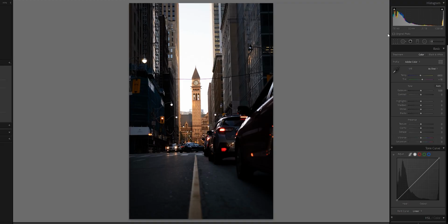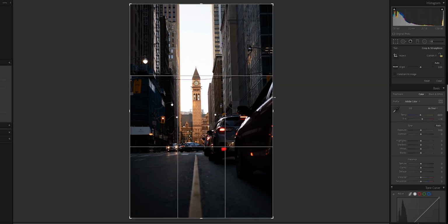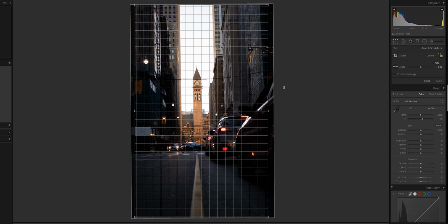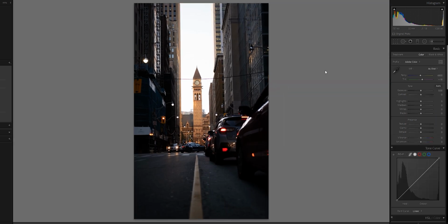Now the first thing I do when it comes to editing photos, I import my image into Lightroom, and the first thing I do is actually framing. So yes, you heard right, I do framing and not cropping right away, because if I'm shooting content for Instagram, it typically is vertical. I make sure that the framing is correct. So if I need to center the image or something, I frame this way.